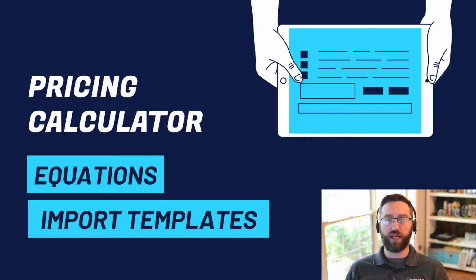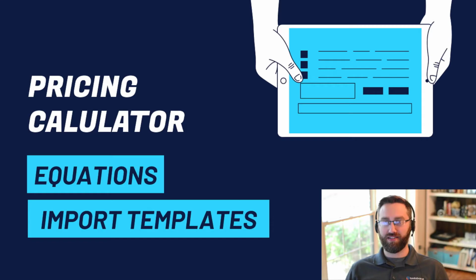How we can build a template to continuously and consistently import data into our application, either from the data builder or the live app, and have all of this pricing calculation stuff just kind of work automatically. All right, let's take a look and I'll see you in the builder.